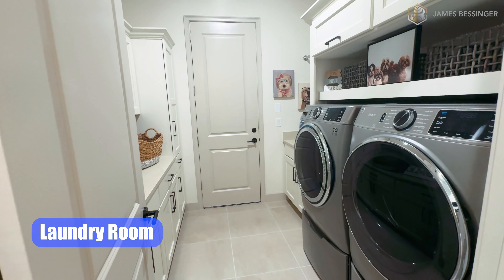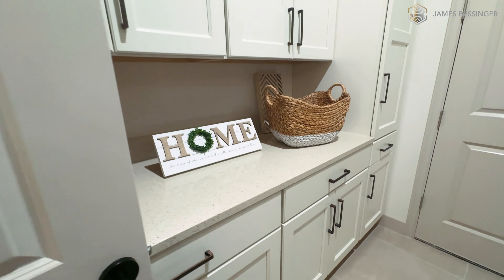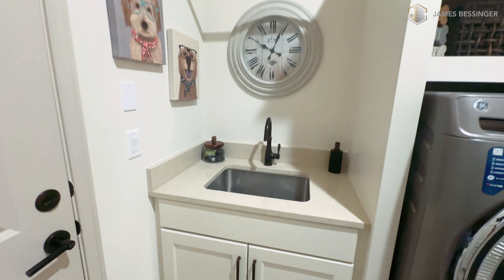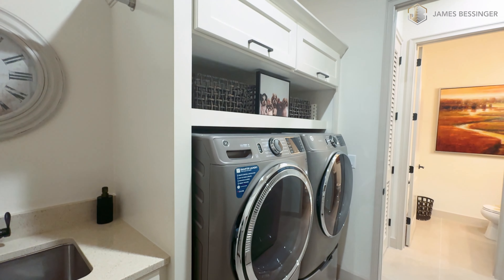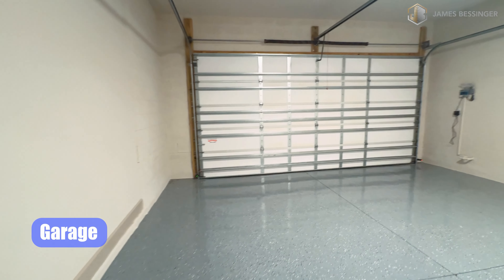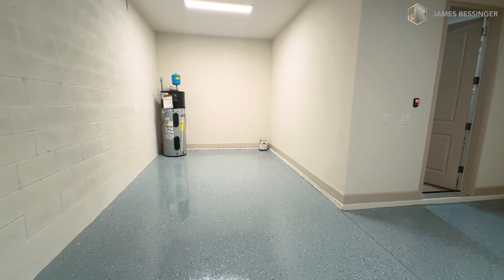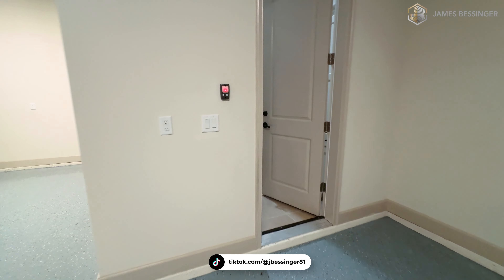Right here to the left we have our laundry room — nice white cabinets, quartz tops, and a sink. The home has 8-foot doors throughout. This door here takes you straight out to the garage, which has a two-car garage door with nice epoxy flooring. There's actually a little extra spot in the back — whether you want to set your boat, motorcycles, golf cart, or whatever it may be. It gives you that extra room you need.